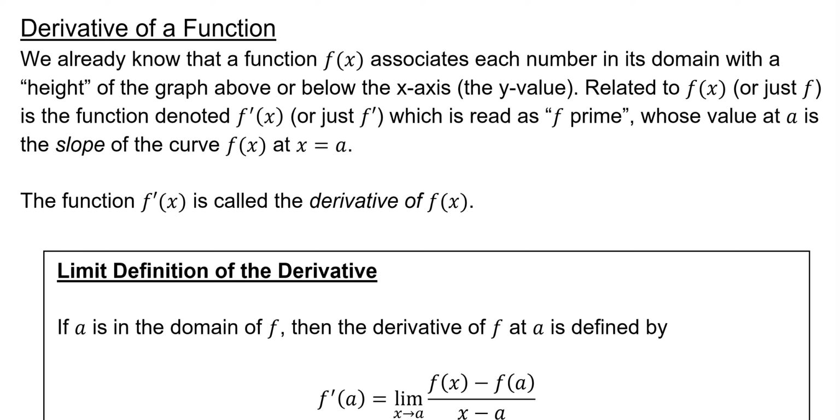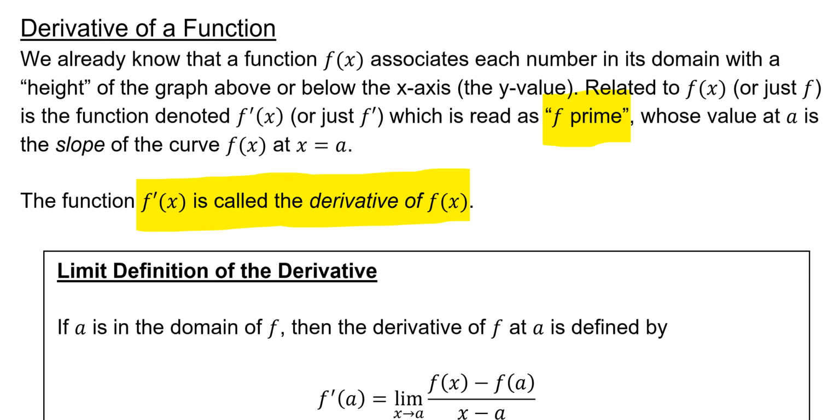So we already know what f of x represents. f of x in general just tells us the y value of a function, right? f of x is the y value, the function value, the distance away from the x-axis, or the height of a function. What we're going to do now is create another function from f of x, and it's going to be called the derivative function. So we're going to denote the derivative function with this little apostrophe, and it's going to be called the derivative of f of x, or you can call it f prime. They both mean the same thing.